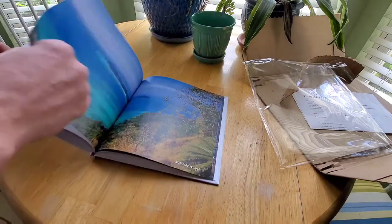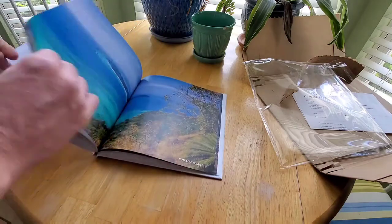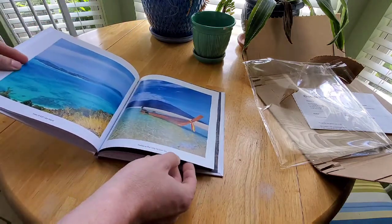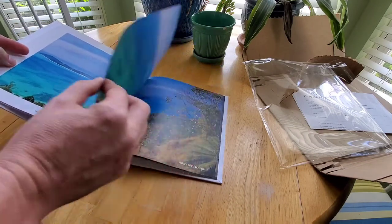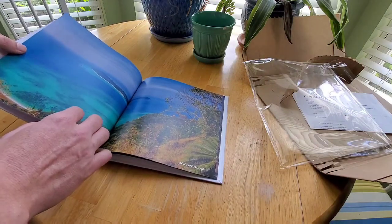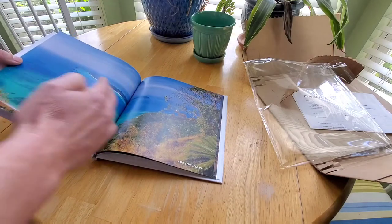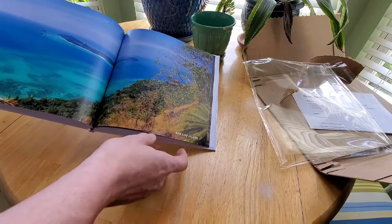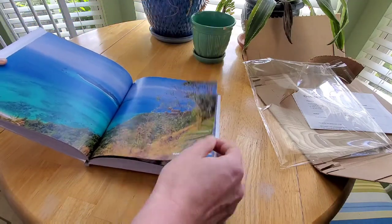Toward the last few pages — because there is a minimum page count, you have to have at least 20 pages — one of the things I did was take some large panoramic photos and splice them in half so they would do a full-page spread. And in Photoshop I edited some text in to describe what you're looking at.